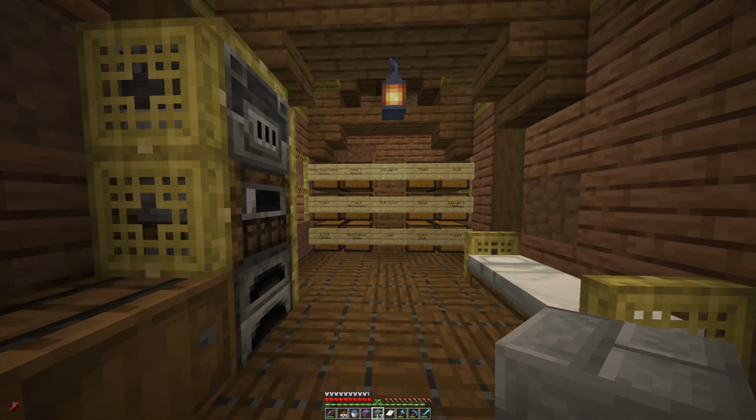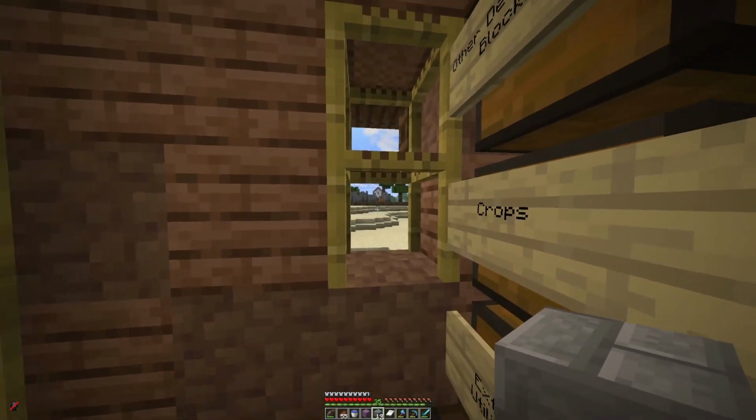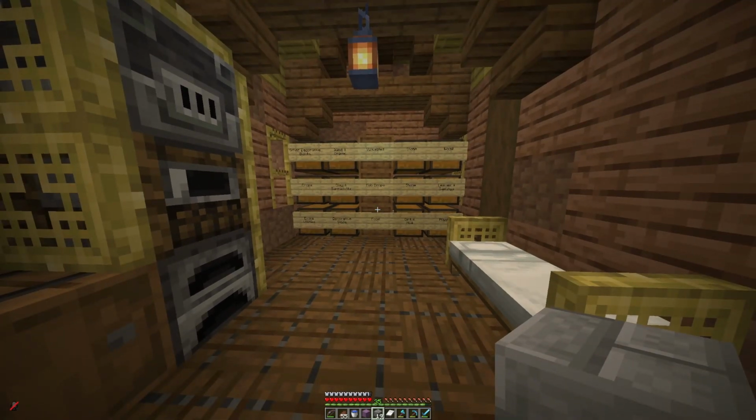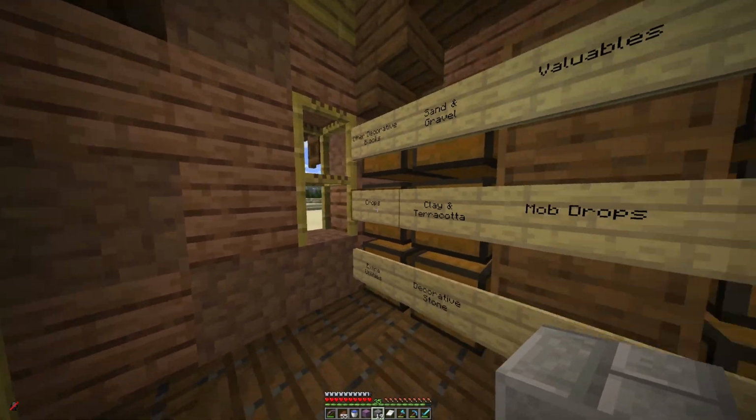So I'm getting a bunch of that. We already have the string from the spider farm. We actually have a little bit of string in here. There's actually a double chest full of string down there. And we can make all the scaffolding needed to lay that out. So I'm going to go do that. And then I think we'll find something else to do.